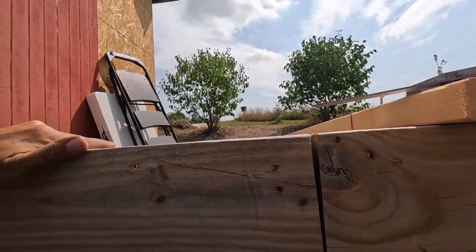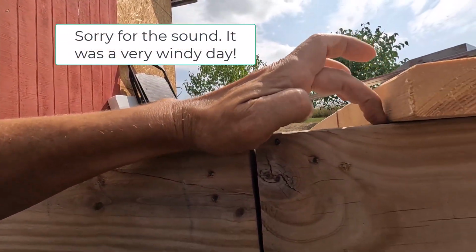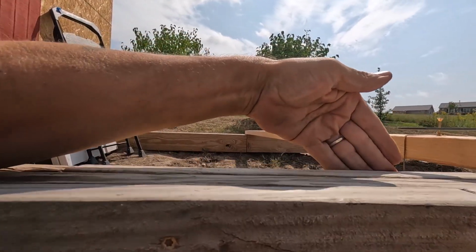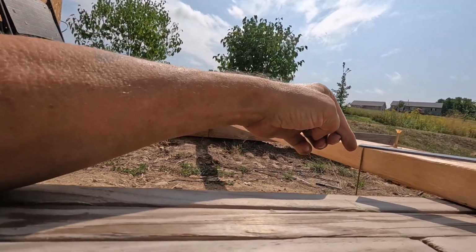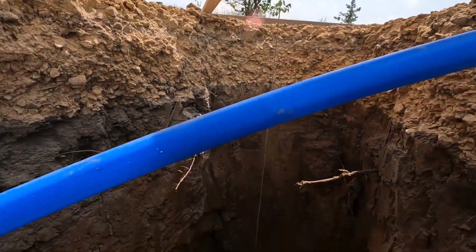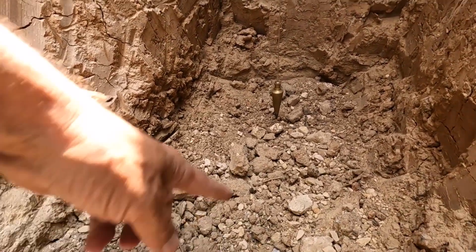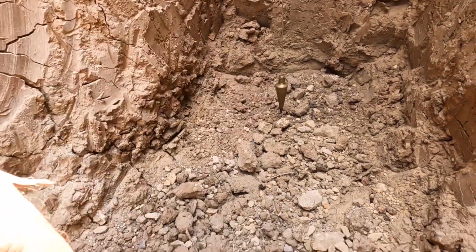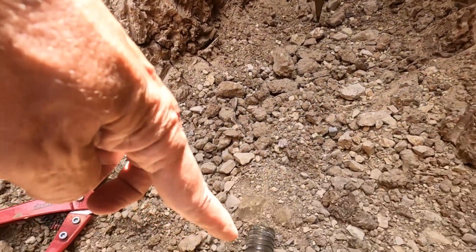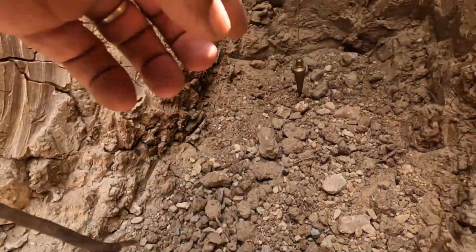Okay, let me show you what I did here. I measured over from the building to the center of where the pipe is going to come up into the building. Then I measured from the grade beam over to the center of the pipe, and then put a screw in there, and I have a plumb bob going down. Now I'm going to rough cut a piece that'll be that distance right there, get the elbow on, figure out the exact distance, and then cut it, get it attached to here.